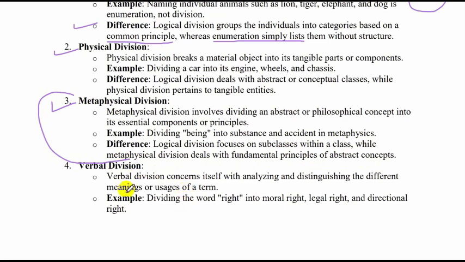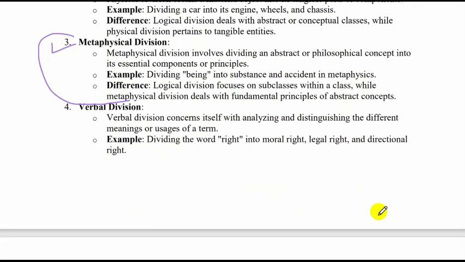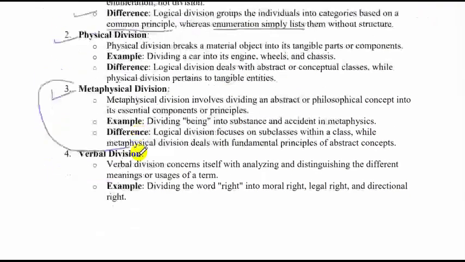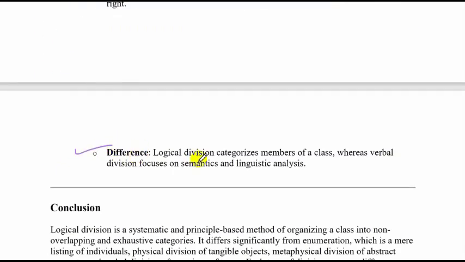Verbal division. Verbal division concerns itself with analyzing and distinguishing the different meanings or usages of a term. This is the verbal definition. Dividing the word right into moral right, legal right, or directional right. This is the division when it happens in a normal day to day life. Whereas in the logical division, it categorizes members of a class, whereas verbal division focuses on semantics and linguistic analysis.